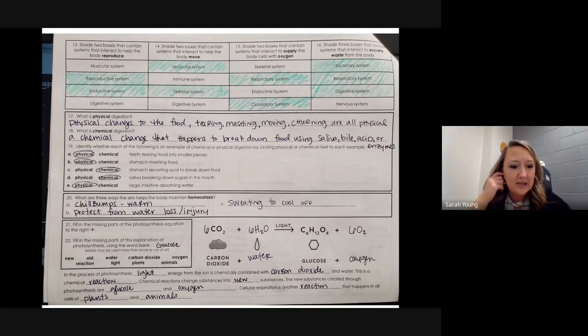Okay. All right. Number 20, 3 ways the skin helps the body maintain homeostasis. You're going to see a question asking about homeostasis. This one is definitely one of the ones you're going to see on your test. So what are 3 ways? Well, you can get chill bumps, right? It protects you from water loss or injury, right? That physical barrier outside of your body separates what's inside our body from what's outside our body. And then when we get hot, sweat helps us to cool down, right? So it helps a lot with maintaining our body temperature.